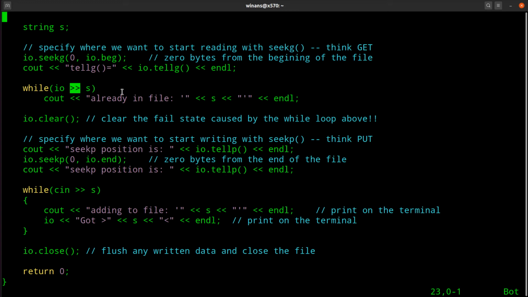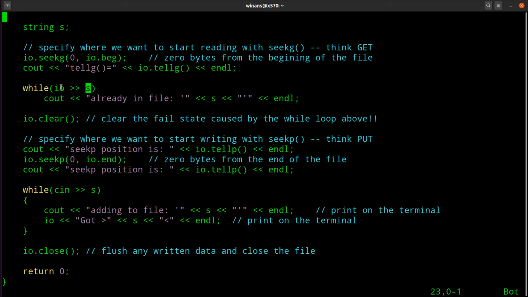Now, there's many reasons, well, I can think of two off the top of my head, why this could fail. It could be that there's some data in the file that it cannot read, given the representation of this string. It turns out you can pretty much read anything with string. But if this was an integer, and the file had data in it that was not a digit, then that would be a failed extraction, a failed type conversion in order to be stored in that variable.